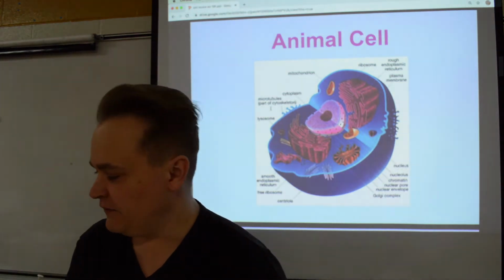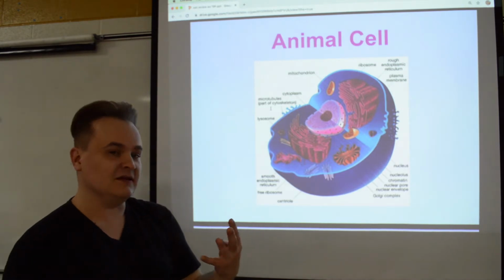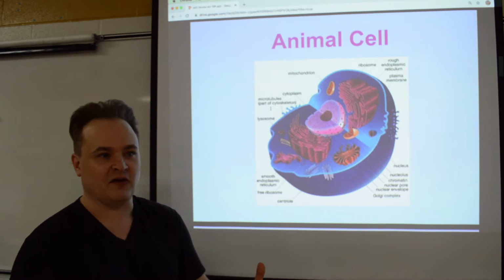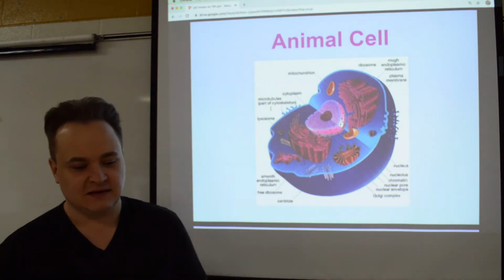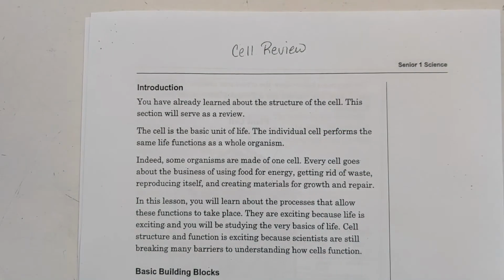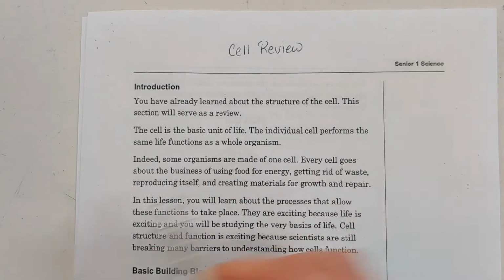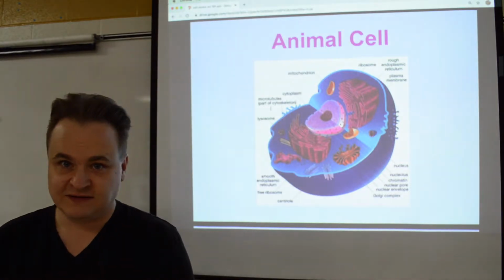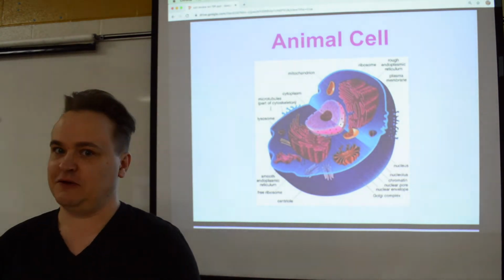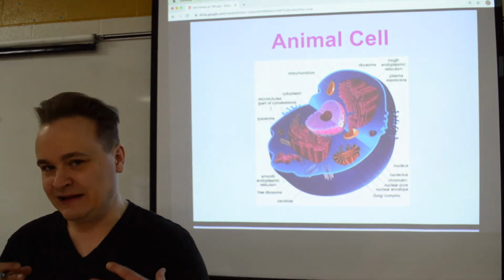This is another kind of review of the parts of a cell. You're going to have 2 more of these, so you've got basically 4 lessons going over in different ways what the jobs and parts of cells are. So this is lesson 3, and today you're looking at this paper right here, the cell review paper. What I'm going to do is go through it and underline some of the most important things for you, so you know what to focus on, because there's a lot of information. You're getting 4 different sheets with all this stuff, so it can be a little intimidating. So I'm going to highlight the most important stuff.